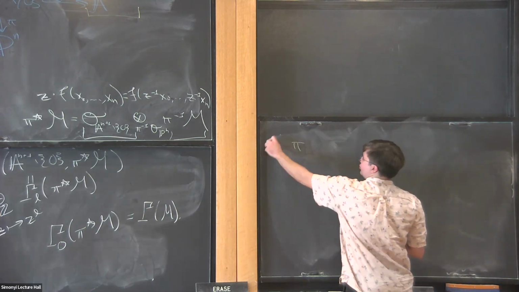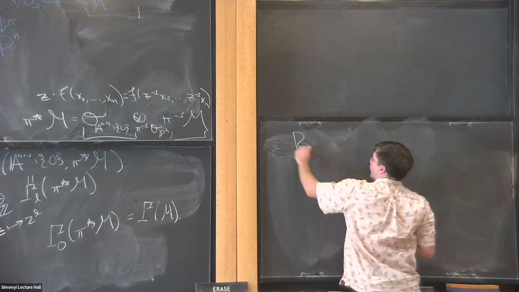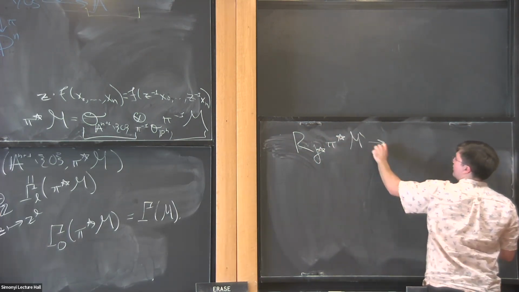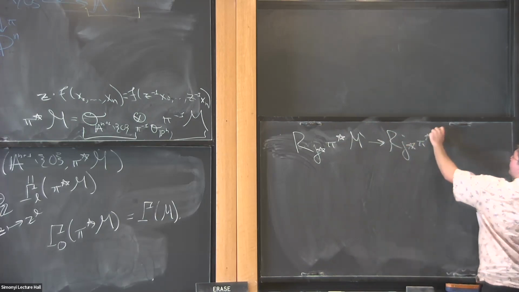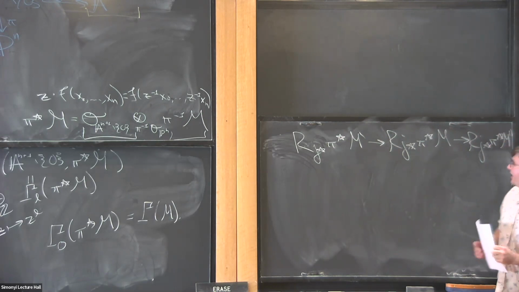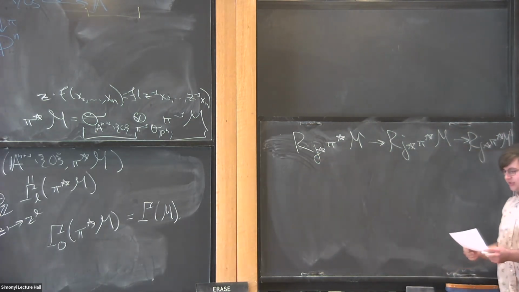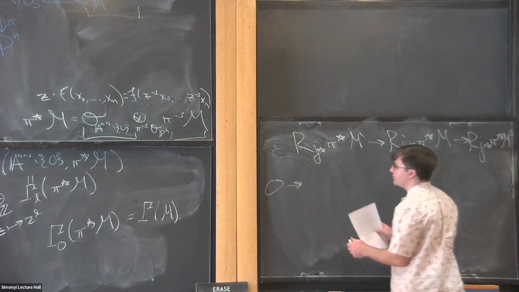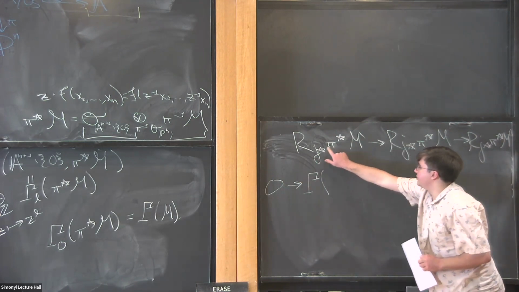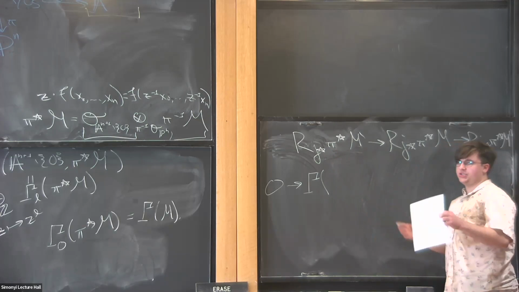So we have this short exact sequence. And when we push it forward by j, instead of getting a short exact sequence, we really get an exact triangle. Rj lower star pi upper star m prime to Rj lower star pi upper star m, to Rj lower star pi upper star m prime prime. So pushing forward along j is not an exact functor. To get an exact sequence out of it, we need to take this derived functor. And in particular, the fact that we have this exact triangle is telling us there's some exact sequence of global sections of j lower star pi upper star m prime, but global sections of this sheaf are the same as global sections of that. Taking a push forward doesn't change your global sections.